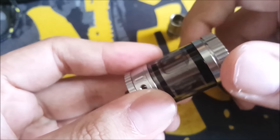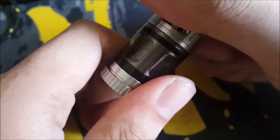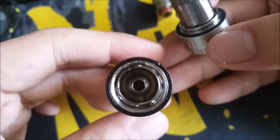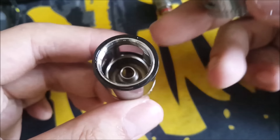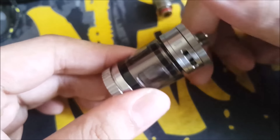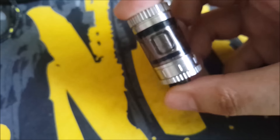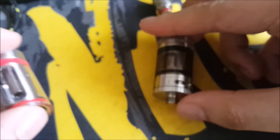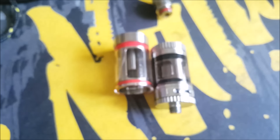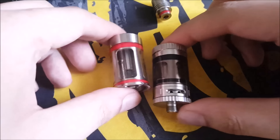It's extremely little — I would say it's almost like 1.5ml, which is about half of what the original Subtank Mini can do. The base, you just use your original Subtank Mini base. It's a black frosted glass, and you guys can actually pick a color — there are a lot of colors available if you're interested in pimping up your Subtank Mini. Let me just show you the size comparison.